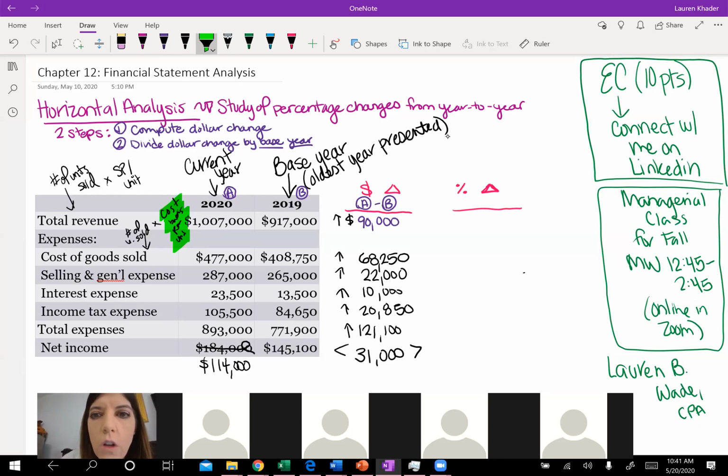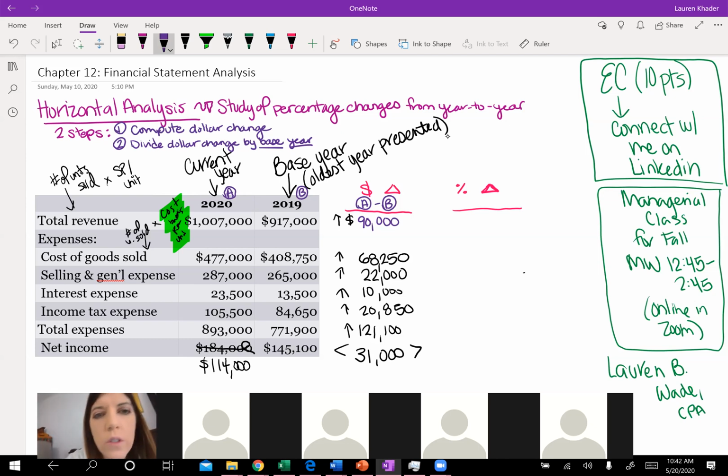With this information, with just the dollar changes, does it tell you very much about what happened? Can you really make a distinction and determine what really happened year over year with a dollar change? Kind of, sort of, but not really. You can make some guesses, like a direction of what it might go towards, you know? Yeah, you can do some directional guesses, but it's going to be better to do a percent. How much higher was revenue? How much higher was cost of goods sold? Because you want to see the relationship. If I see that revenue increased by 10%, I would expect cost of goods sold to increase by roughly 10%. And selling and general expenses, I would expect the same sort of percentage change as revenue, based on my knowledge of what revenue is and what is in cost of goods sold and selling and general expenses.